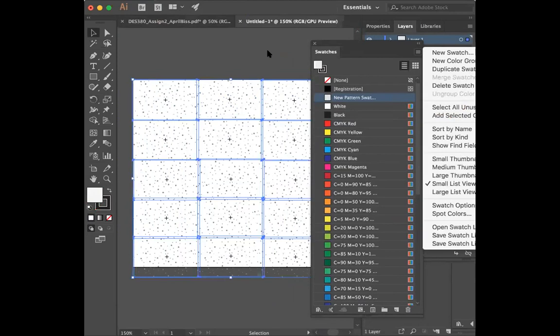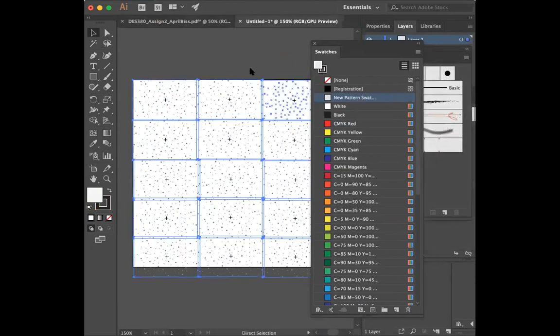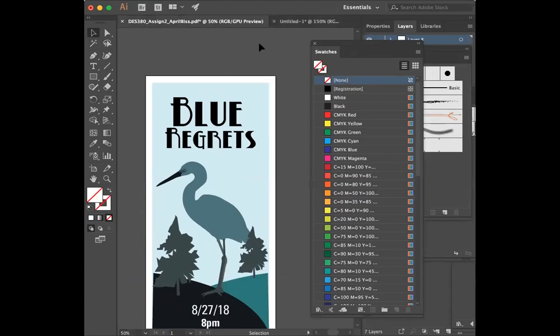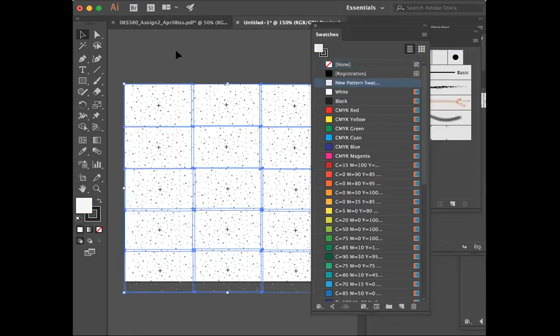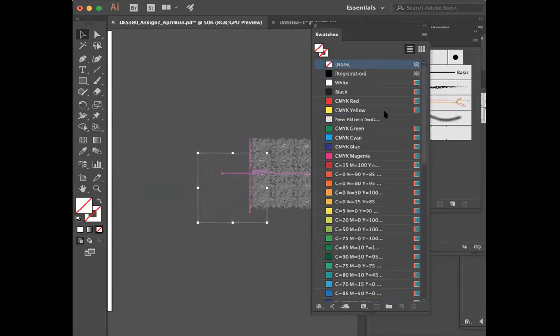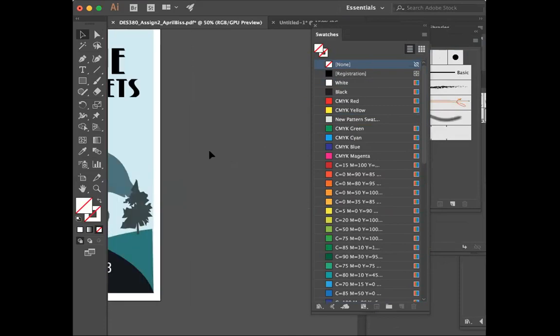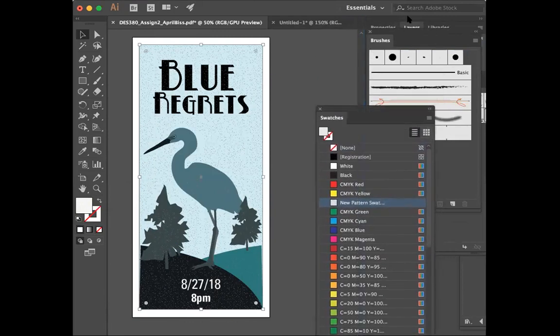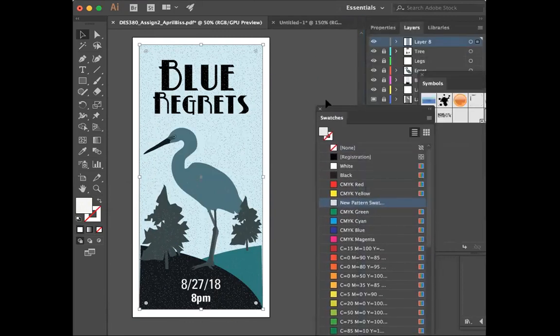All right, so let's go back into here. I think we have to have this in the same artboard too. So I can't switch this over. Let me copy and paste this over. There we go. Now I'm going to drag this in here. We got our new pattern. Swatch. And then you just select that and it pretty much applies it to that whole shape. So if you wanted to play around with that option, you definitely can do that.